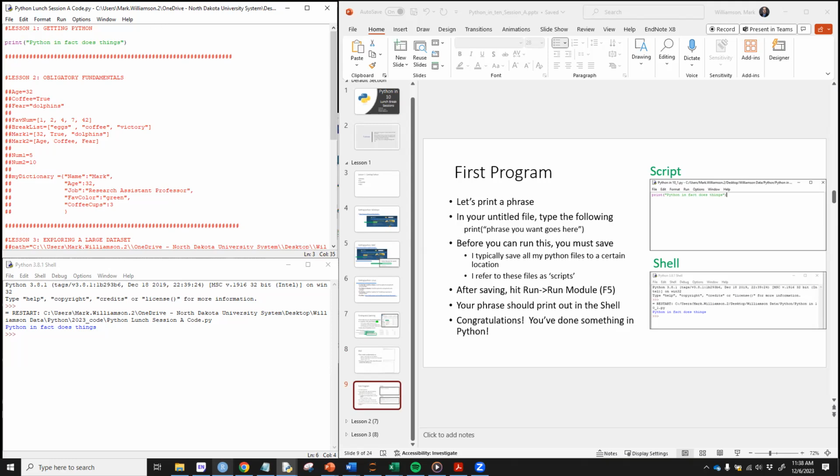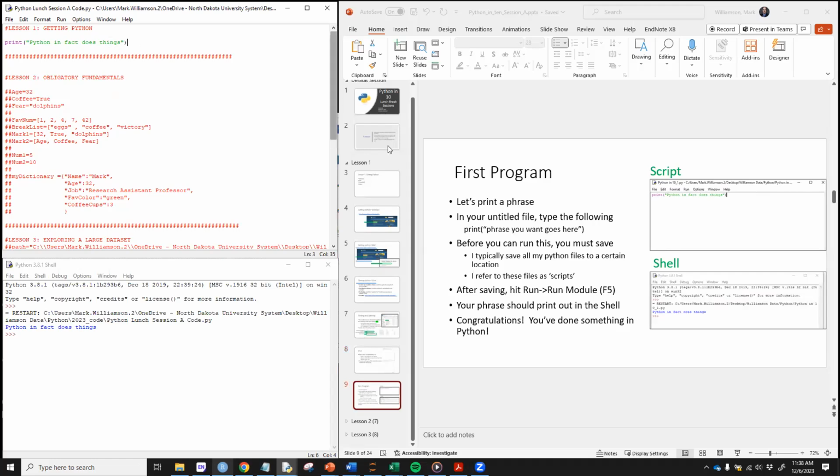You're going to do a print, and usually in the IDLE, different things have different colors, which is kind of nice. You can do print and then parentheses, and in between that you can print whatever you want. It'll need to be between either single or double quotes. I'm using double quotes here. You can do whatever you want. You can do the coding standard of something like hello world, whatever you want.